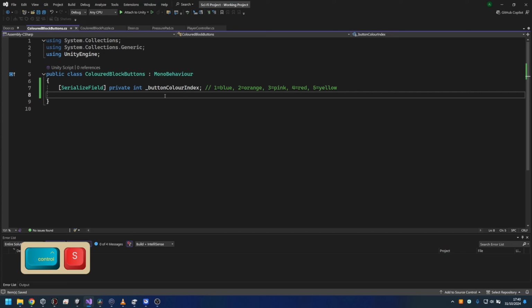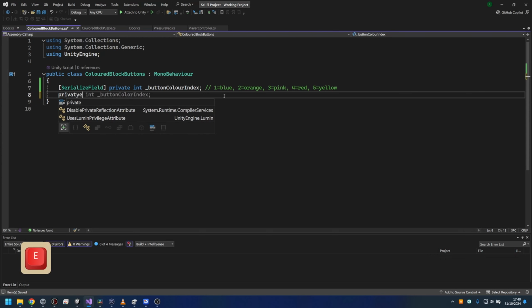Now what we'll have to do is once we duplicate our blocks and we change the materials on the blocks, we then will also have to define what number it is, the index, and this is the reference to that.